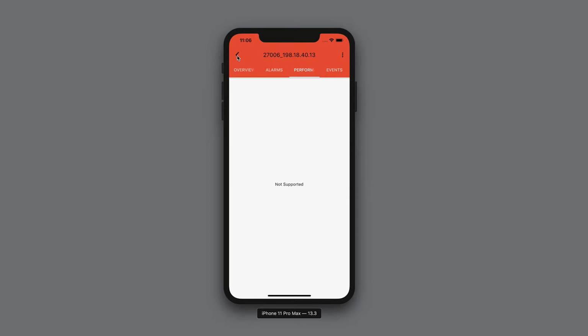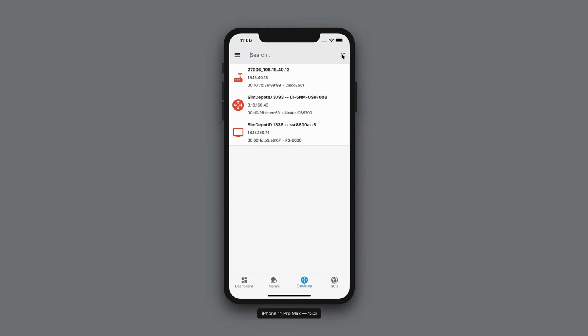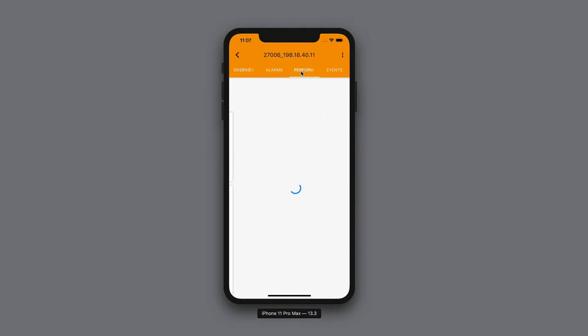Currently this device is down, so no performance is available. Let's search for the device where we have the performance. Using the search button, we can search the devices from the server other than critical devices. We can search the devices by model name. I searched for this device. It found three devices from this search. I'm clicking this device.